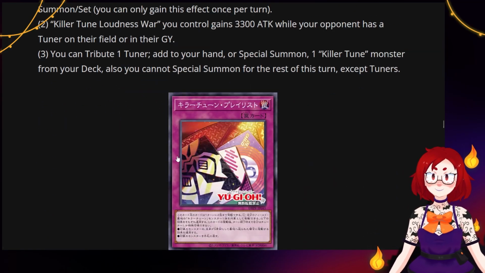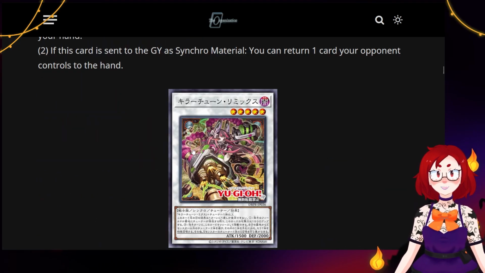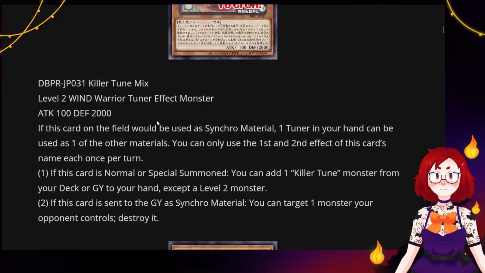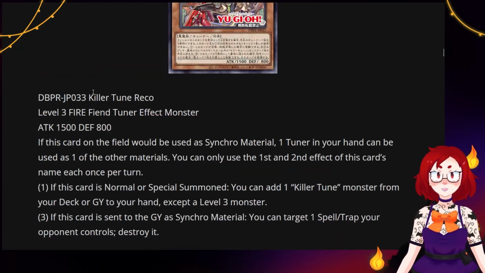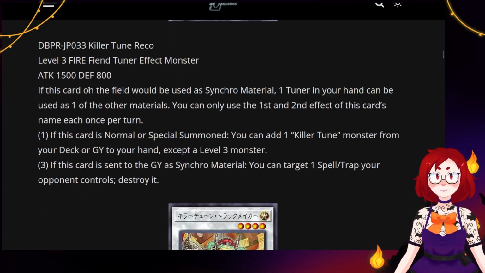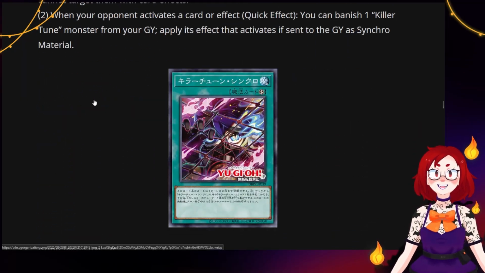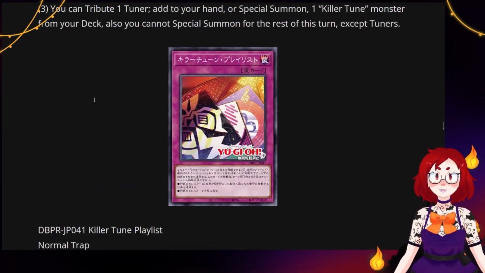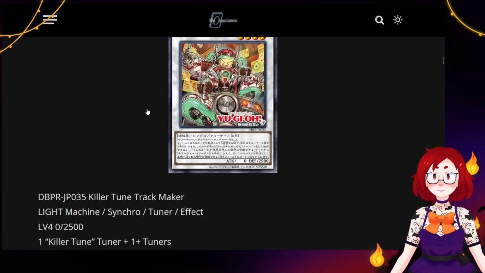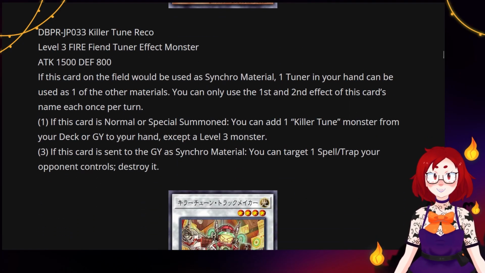Now, these are rough. I wonder, hold up. Can I get a look at the numbers here? 31, 32, 33, 35, 36, 37, 38, 39, 40, 41. Okay. So the missing one is a main deck monster.